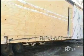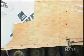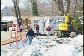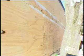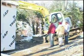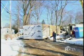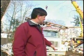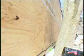The Hopper's house is in 6 sections. Moving these giant structures isn't always easy. These are 58 feet long, 16 feet wide. The workers are nervous that the mods won't make it past some trees. The first one being the biggest, the 58 foot, 16 wide, was going to tell the whole day right there. Once I saw that one breaking this corner right here and clearing that tree, I was much more at ease.